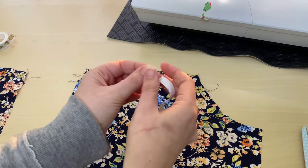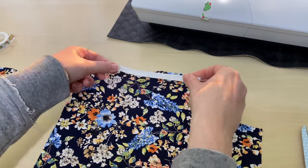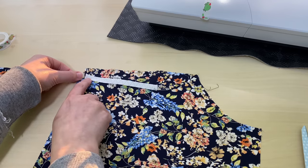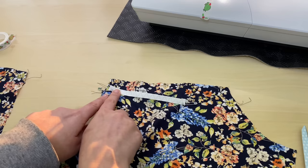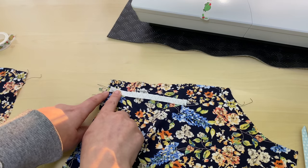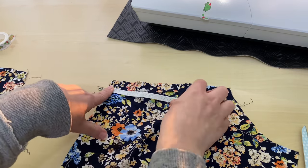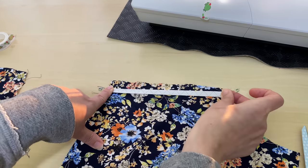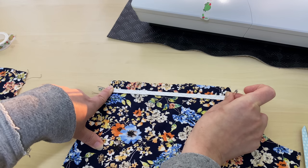So what we want to do is get the elastic threaded through the front there all the way along to this side, and then we're going to secure that. So we want to line it up just shy of the edge there. I think they said it's about 3/4 of an inch, and then top stitch that in place. Once you've top stitched that in place, you can then find your other safety pin and pull it out to line up with the armhole, and then top stitch that in place as well.